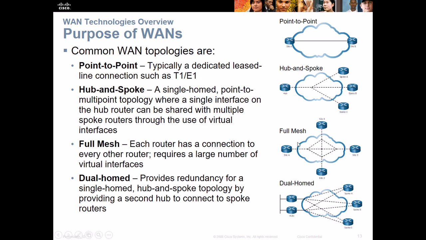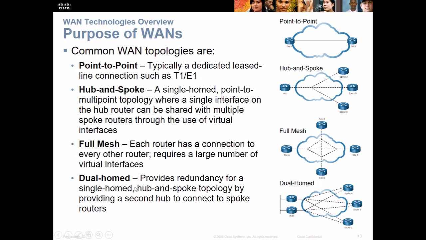Full mesh is where you can have all the different sites interconnect with each other at any time. There's no one through site. If one site goes down, the other three can still communicate. Here, since you are all connected to the hub, the main office, the hub could be a central point of failure because that's probably where all the servers are and all the resources that you need to connect to. Here, if one goes down, you can still have connection to all the three.